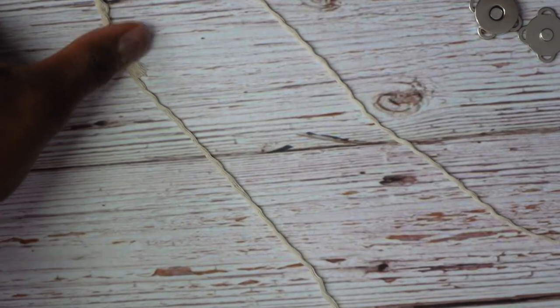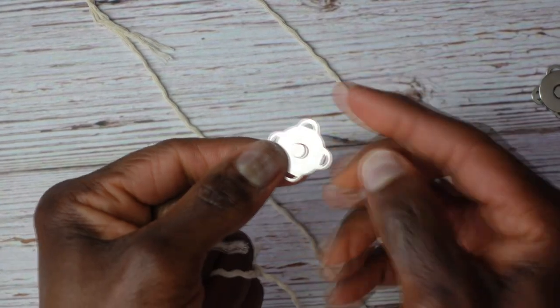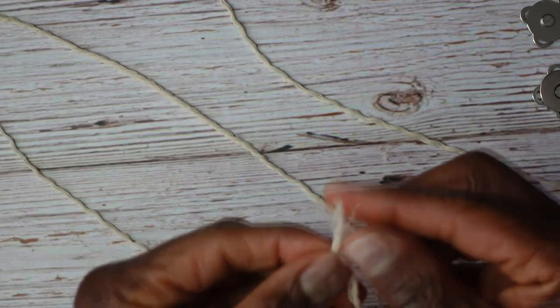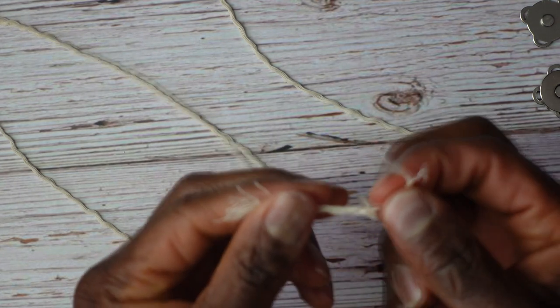You might be wondering, why do we want four? Well, remember, each of these fasteners has four corners, so four loops, so we're going to put the yarn through them. Now we'll take our thickest one because we want four, and we'll split that one in half, or as close to half as possible.